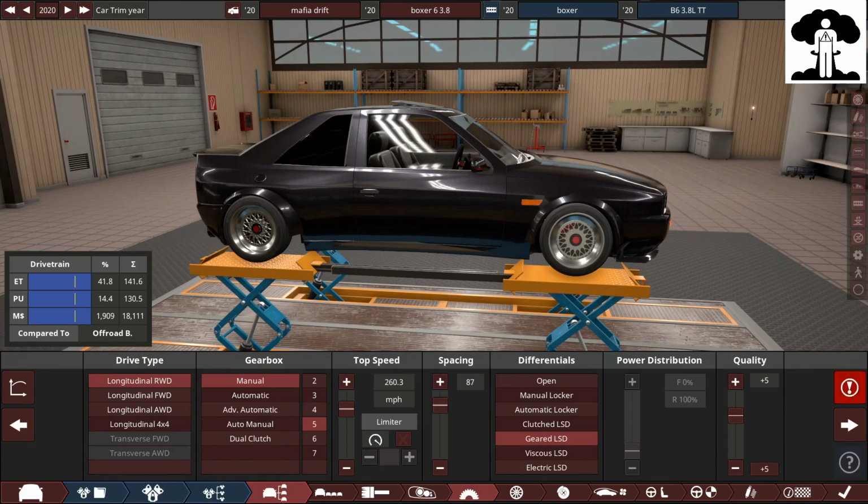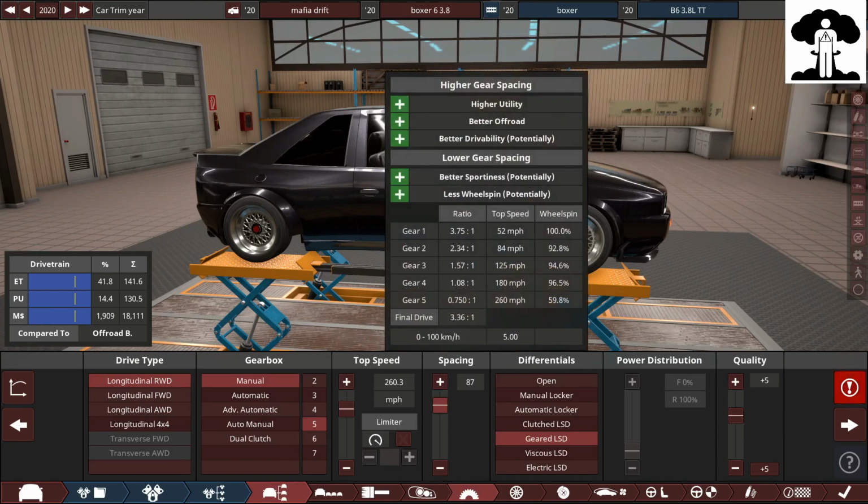Now, on the drivetrain, we are looking at spacing. You do want to check you are getting a hell of a lot of wheel spin in most of your gears. If you're not hitting 90%, the car will flood a little bit. If you've got a clutch, it won't be as much of a problem. You can just drop your clutch, build up the revs, and get your drifts activated that way. But for me, without having a clutch, I need that power to either come in when I've used my handbrake and throw myself into corners, or I need the power to come in as soon as I put my foot down. This one's set up so that as soon as I put my foot down, that power within half a second will start spinning my wheels.